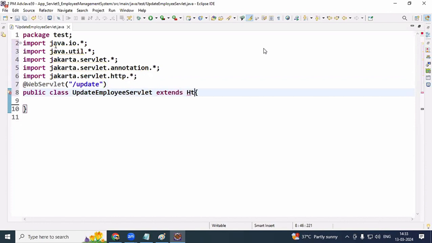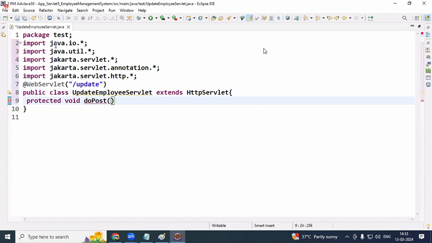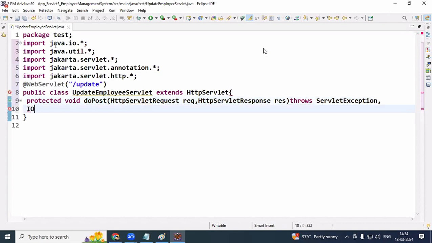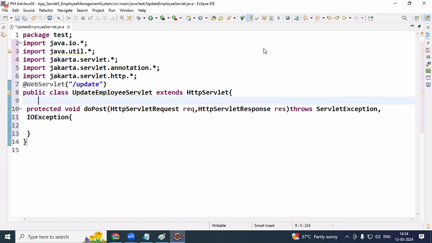Now extends HttpServlet. Protected void doPost of HttpServletRequest req, HttpServletResponse res throws ServletException and IOException. At the rate of Override.